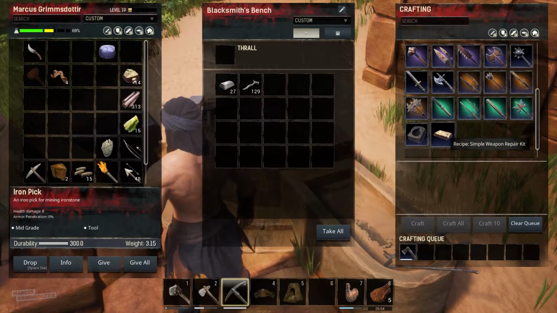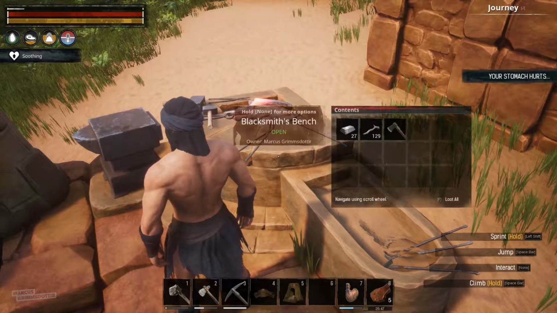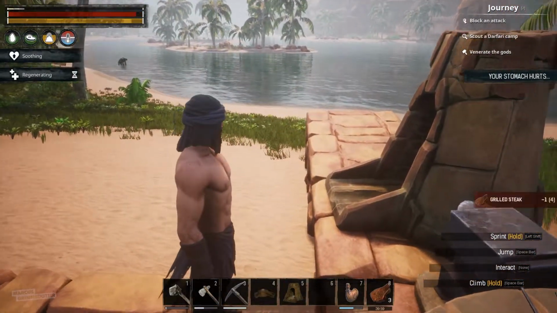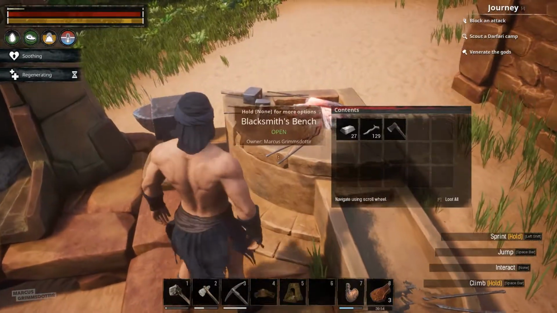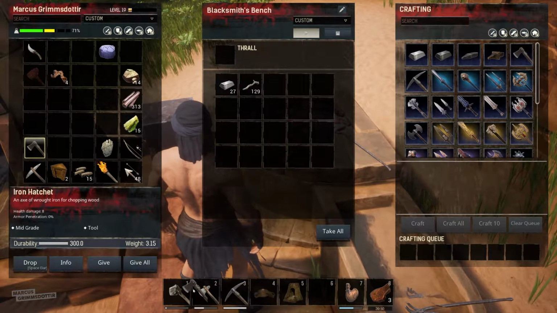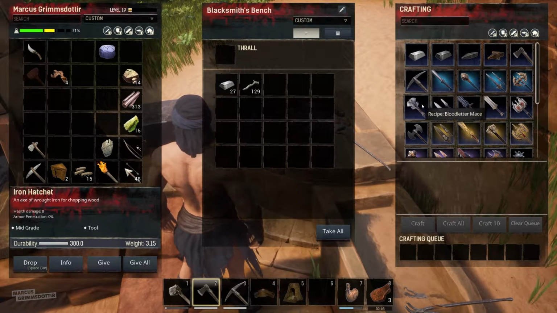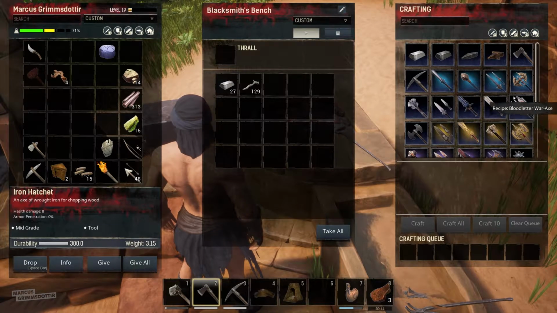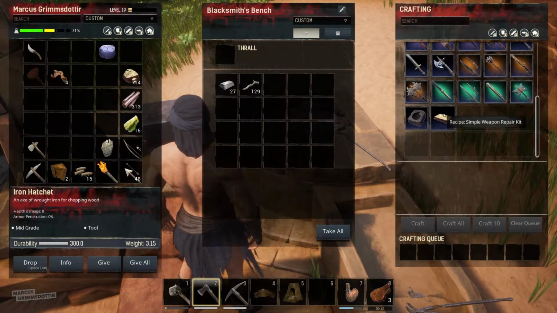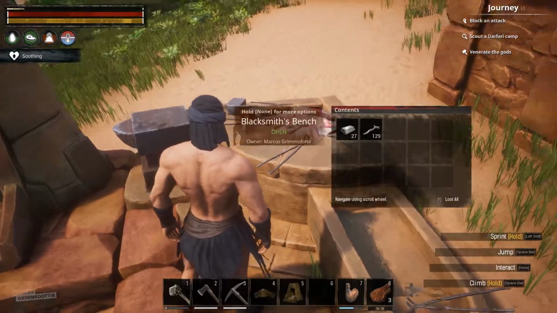What else can we make? Simple weapon repair kit out of stone. Okay. Oh, I'm gonna need to eat something quickly. That is cool. Nice. I like it. Yeah. All right. But maybe, I don't know. Do we need to repair weapons at the moment?